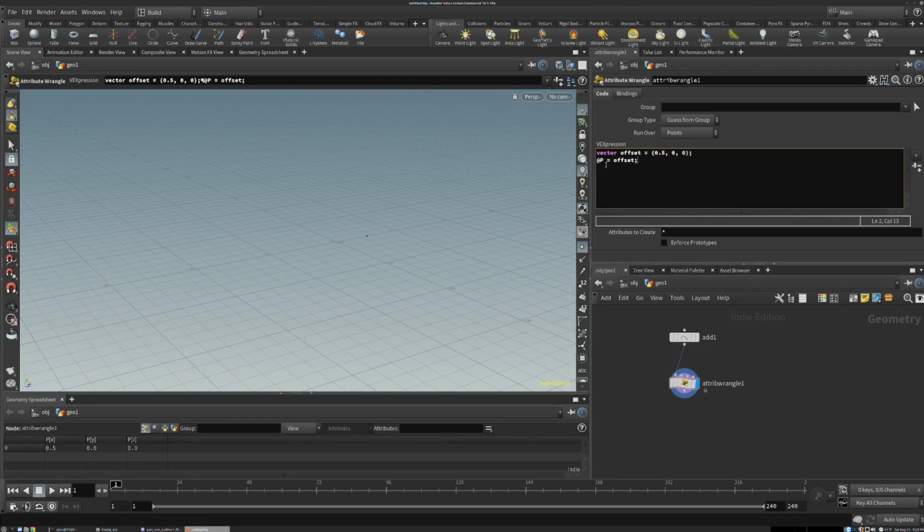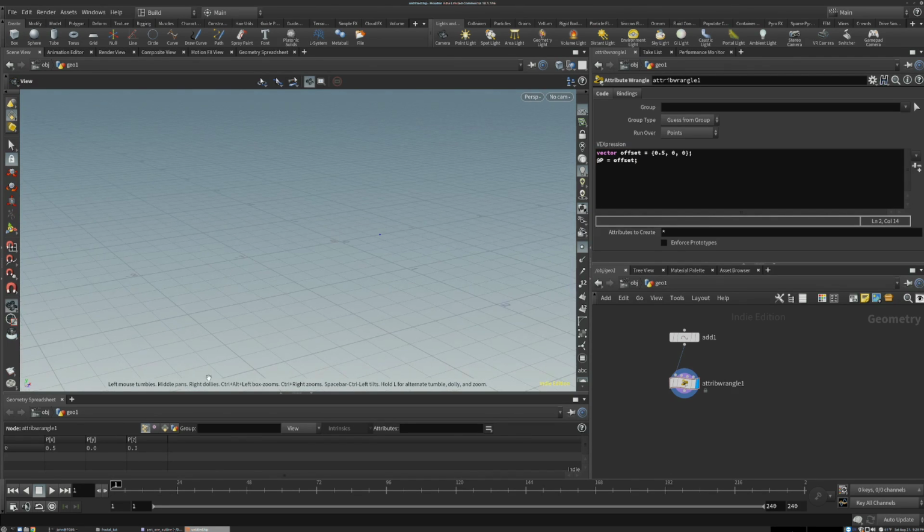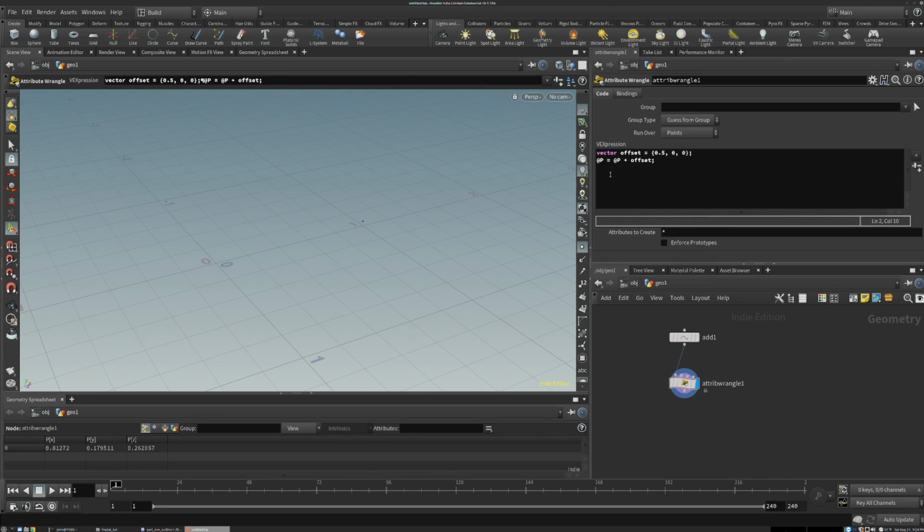You can do more advanced things with it. Instead of just overwriting the existing values, we can do p plus offset. So instead of overwriting, this is just modifying or adding to the existing coordinate or data. So we're just shifting over by 0.5 units.